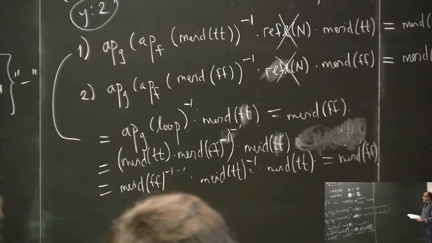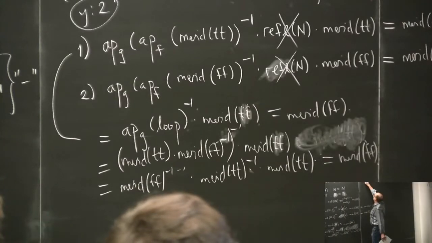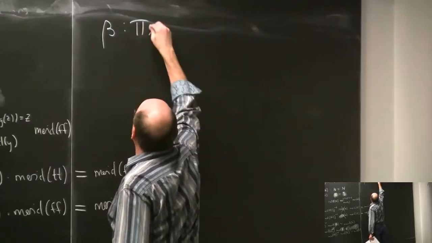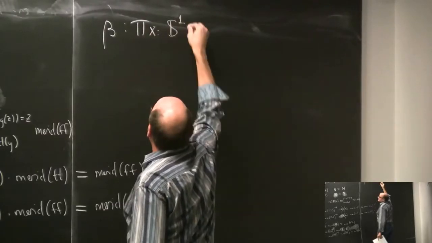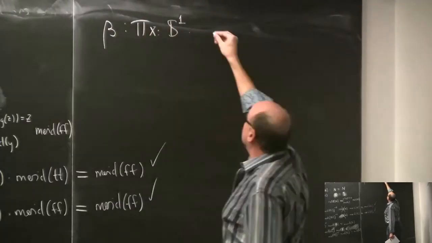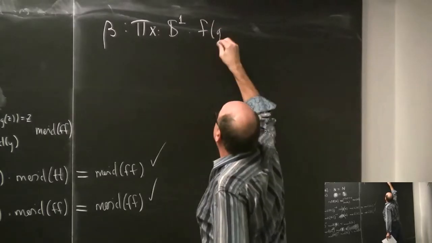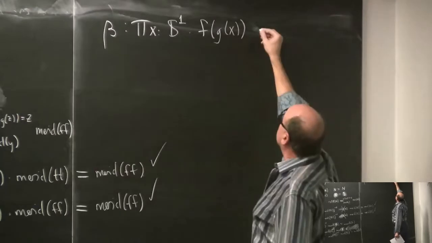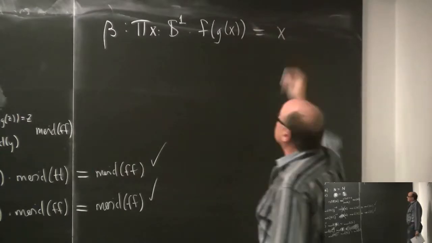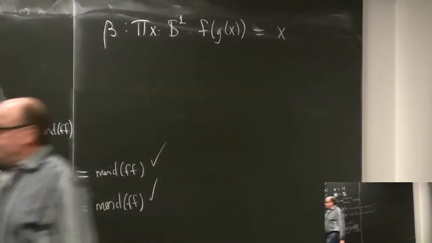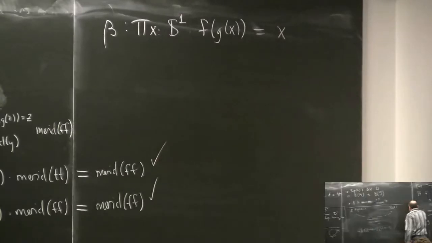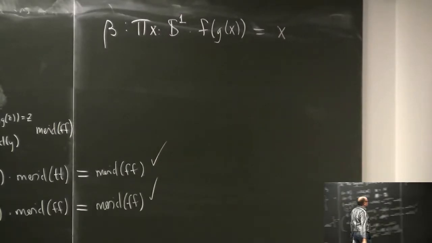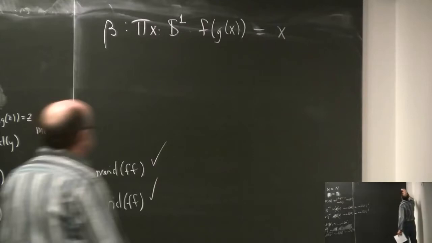Okay, and then the last thing is you have to define a beta, which I won't do in full here, but it's going to say pi x in S1, right? Because we're going to go the other way, so we're going to look at what F does to G of X. So G sends us back to the suspension, then we go back over, and I want that to be equal to X. Okay, now I'm out of chalk. So I want that to be equal to X.